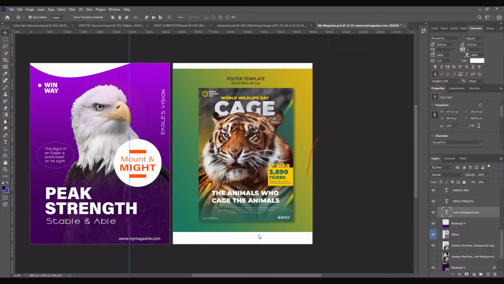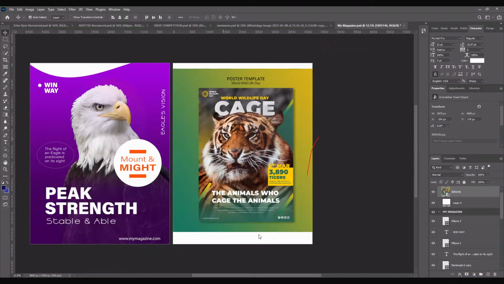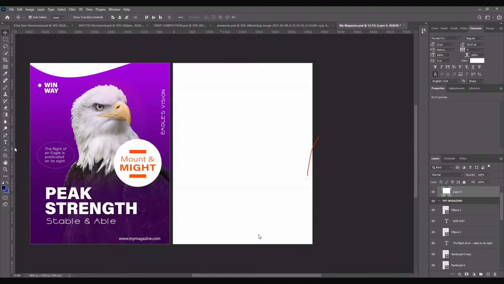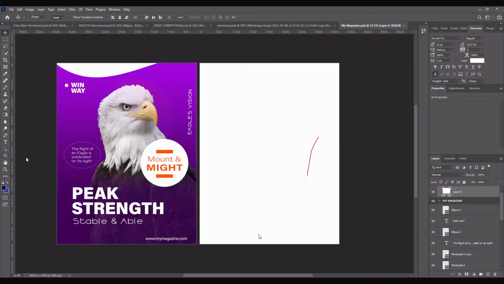It's your choice. So for the back of the magazine, we could now say what we just want to put there. Now remember, I've left this artboard. Let me check something out.